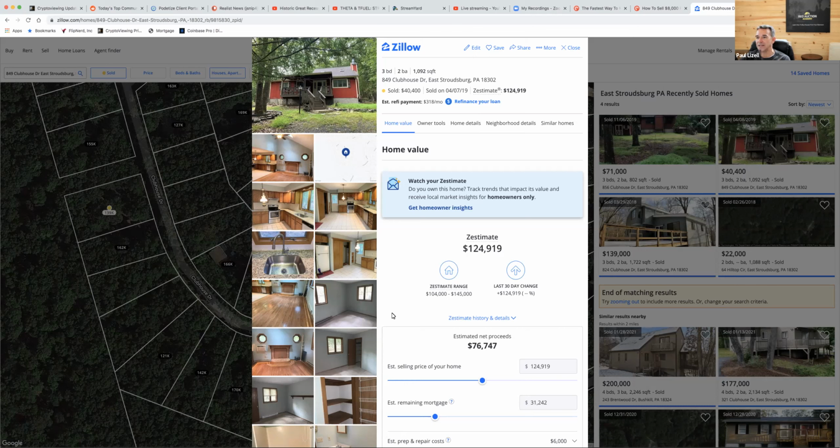And I've got a great sample property. This is one of the rentals I owned in the Poconos here. And this one's a whale for me because it's well over 2%. It's one I picked up for $40,400 and maybe put about $10,000 in with closing costs and renovations, repairs. So I'm around $52,000 into this property. And as you can see, it's worth around $125,000 roughly if you look at this estimate.